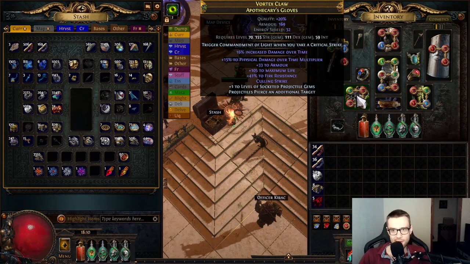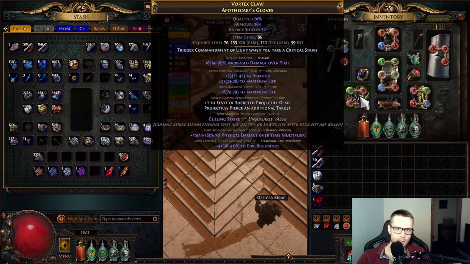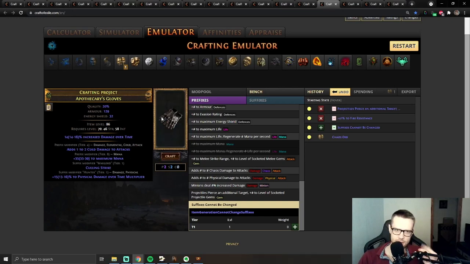The gloves were quite lucky, to be honest. I did the regular thing that you do, because this is a double influenced item, hunter and warlord. I had these gloves, actually a hunter base. I just dropped them, super lucky. I was like, yeah, I have to craft this, let's awaken this. So I crafted the calling strike on the other gloves, used an awakener's orb to combine them, and I got something like this. The gloves were something like this, right?